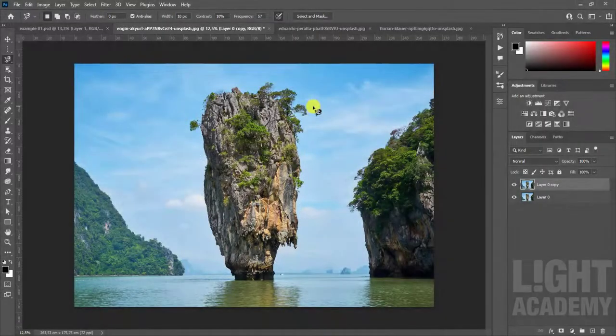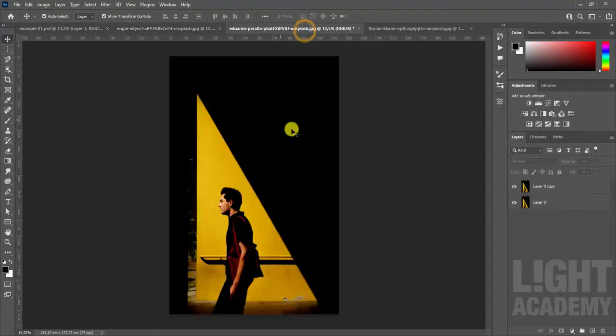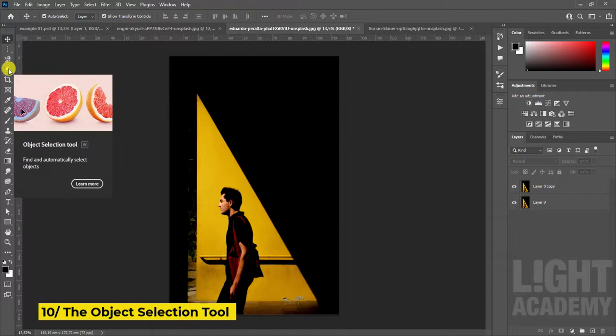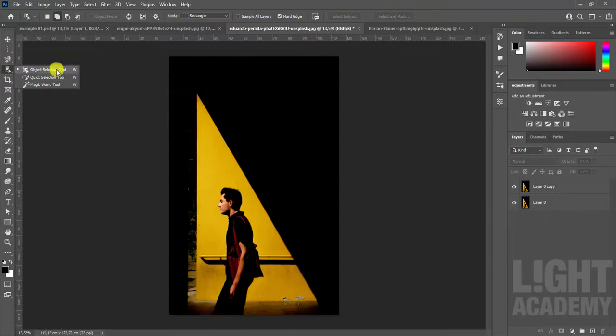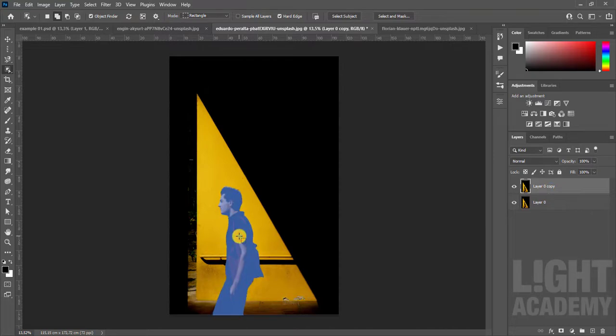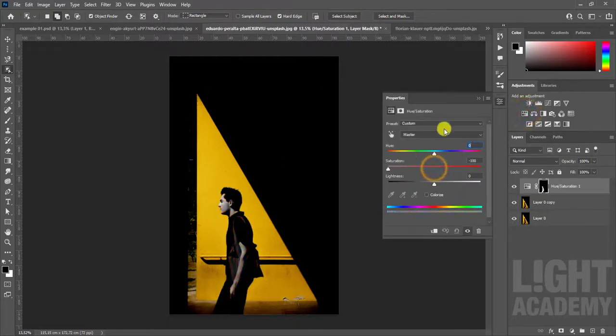One of the novelties in Photoshop is the Object Selection tool. It allows you to select an object, element, or other in a defined zone. In other words, you select the area, and it identifies the shape of your object to select it correctly. We will select this model to make it consistent with its background. By simply clicking and dragging with the Object Selection tool, our selection is automatically made successfully. Now, we will lower the saturation of our model via the Hue and Saturation adjustment layer.